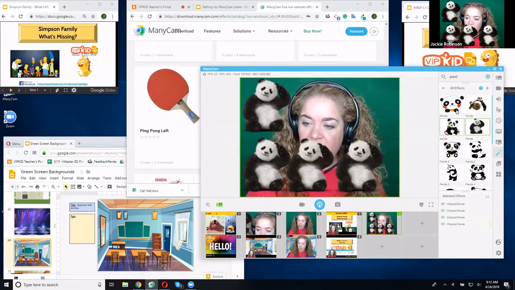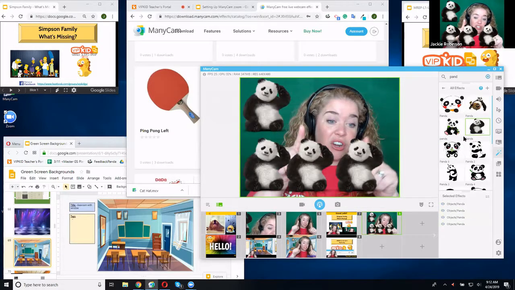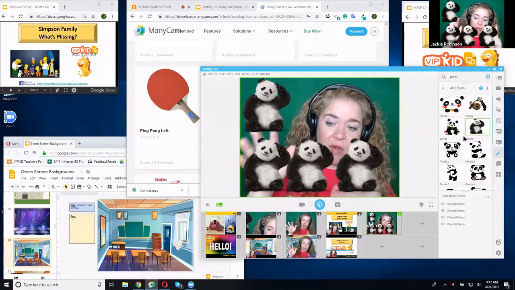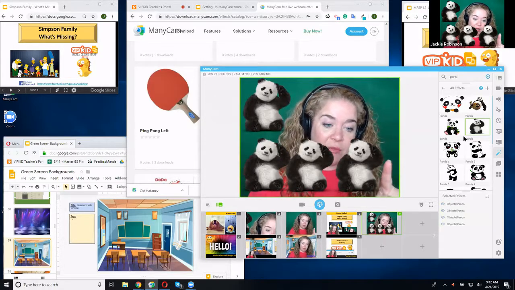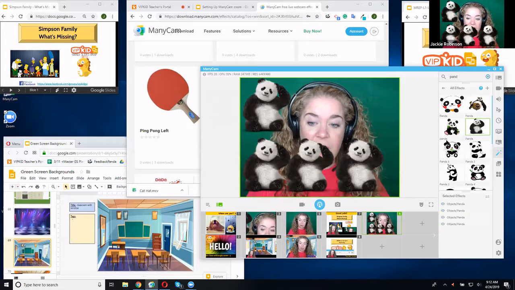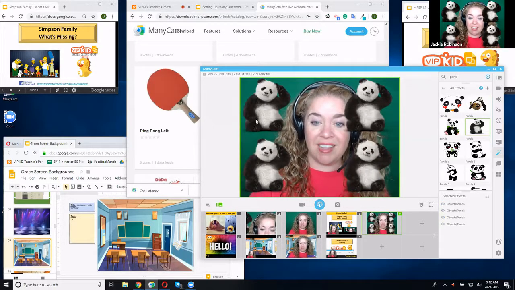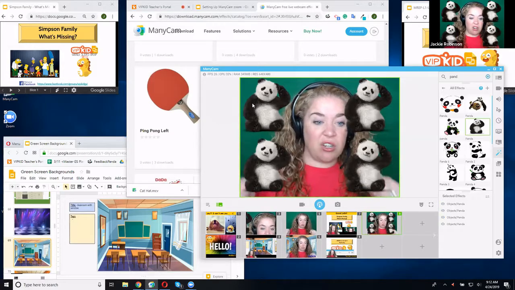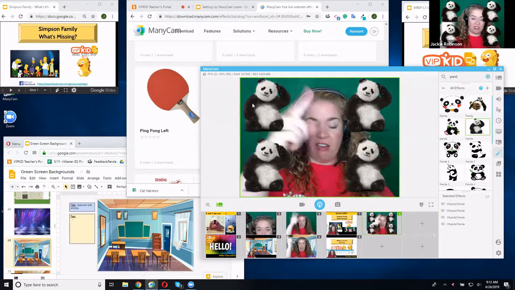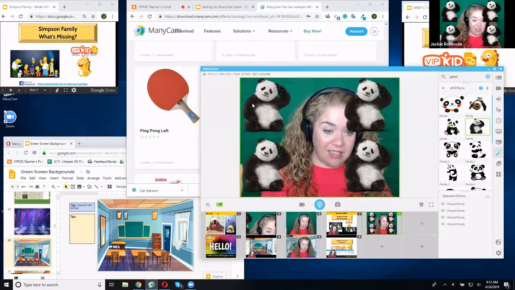So underneath all of these pandas, where I've searched panda and there's 1,000 pandas that come up, I found the one panda that I want. So I have them all up. I have them set where I want them to pop open when I'm doing class. Maybe these are the 4 stars, and then the halo of stars is their 5th star at the end of class. I do this a lot.